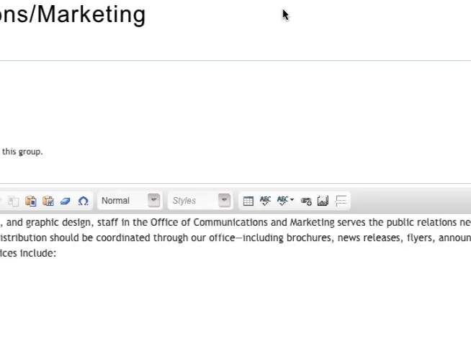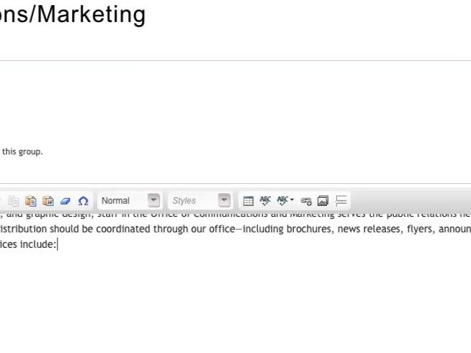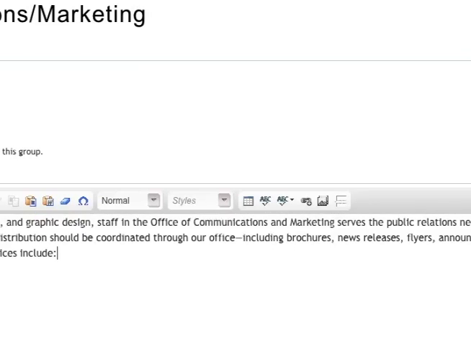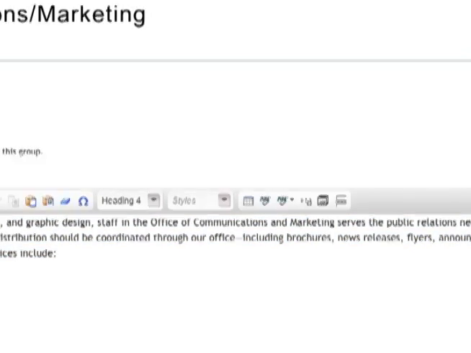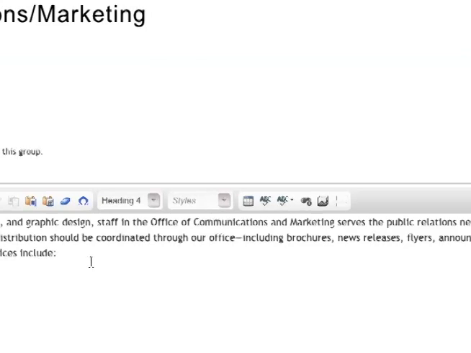Editing tutorial. We are going to assume that you know how to edit content, at least how to get into the WYSIWYG, and today it's going to go through how you make some changes to content to make it look and style it a little differently. Today we're looking at a section of the website. It has some different styles to it. Here we have a paragraph, we have a bulleted list, and we have some headers. So we're going to go through how you change these things.